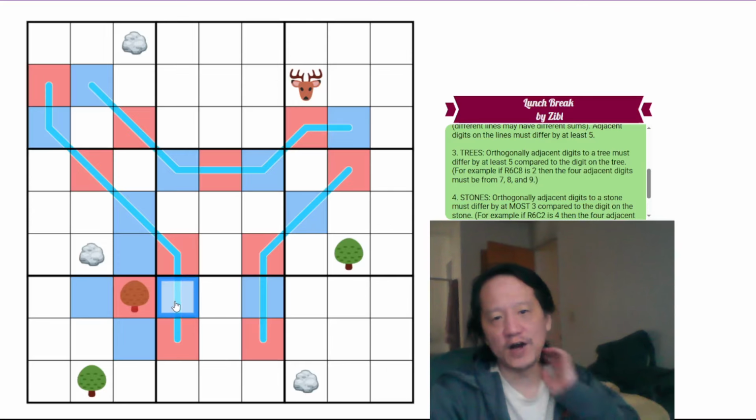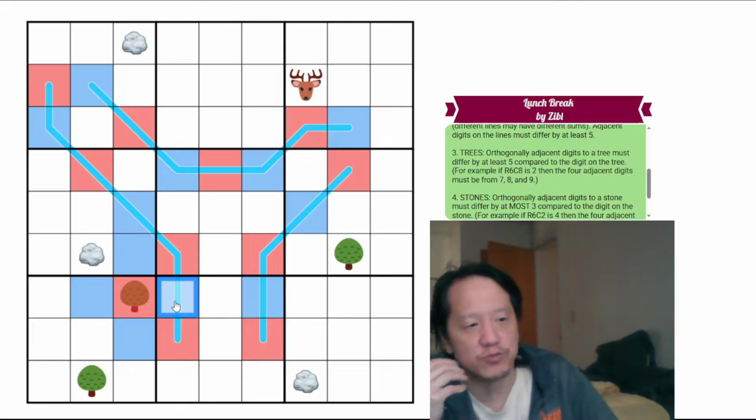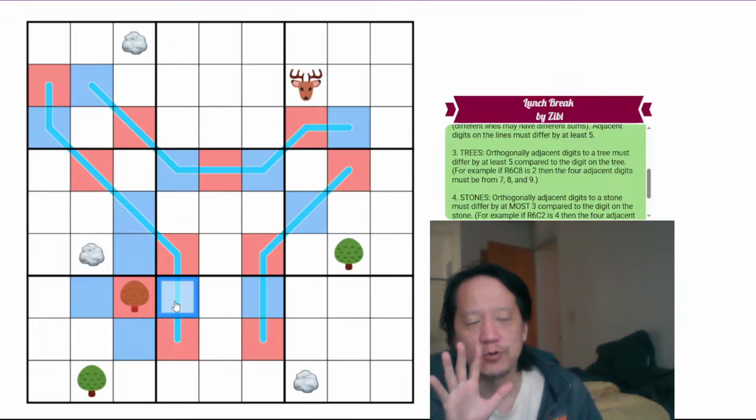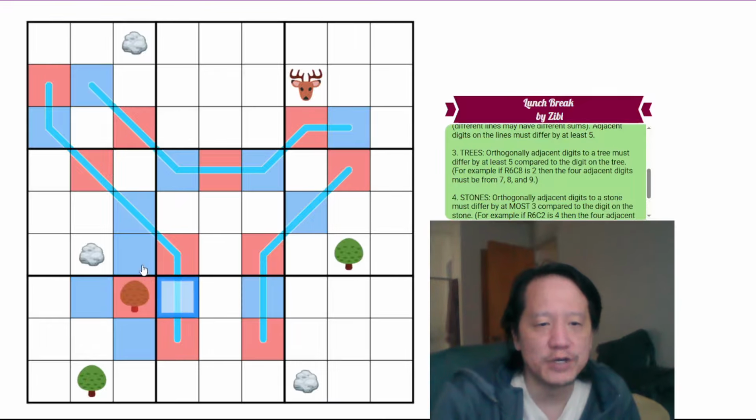Again, you can never have 5 on a Whisper 5 line, because what digit can 5 be 5 away from? If you subtract 5 or more from 5, you get 0 or less, which is not a normal Sudoku digit. And if you add 5 or more to 5, you get 10 or more, which are not digits. So we know that these must be all low.